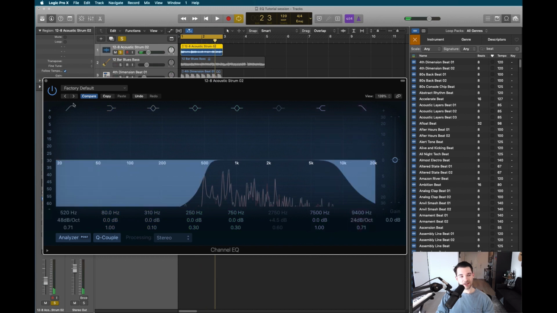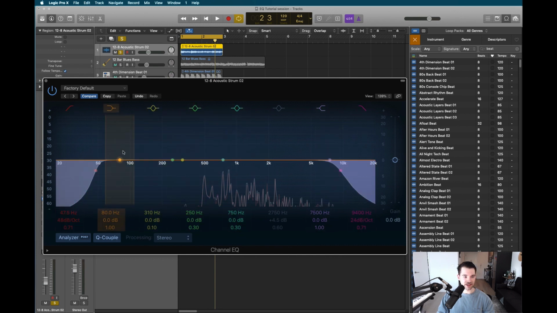So we can use our cuts to really define a hard frequency range that we want to allow through the EQ. The third and final type of band in this type of EQ is a shelf.